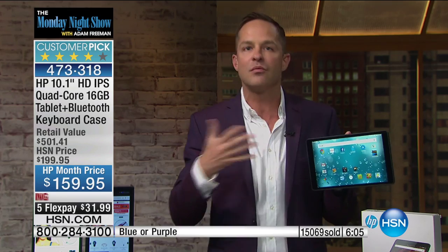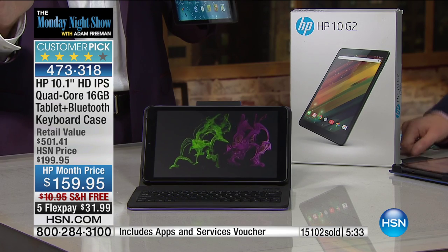A lot of people are buying the tablet and tucking it away for Father's Day, Mother's Day, graduations — all the things coming up in the next month or two — because you won't see this tablet again at this price. If you're doing that, I want you to be confident knowing that the three months of service and support doesn't start until the first time you call. So if you're tucking it away as a gift, that's fine — the 90-day toll-free U.S.-based 24/7 support is a big deal.